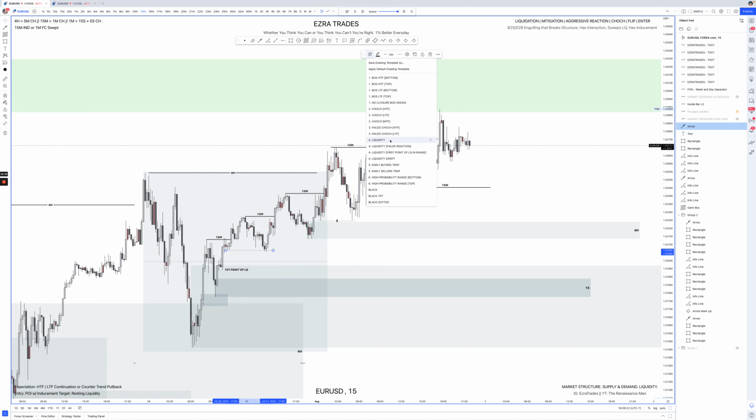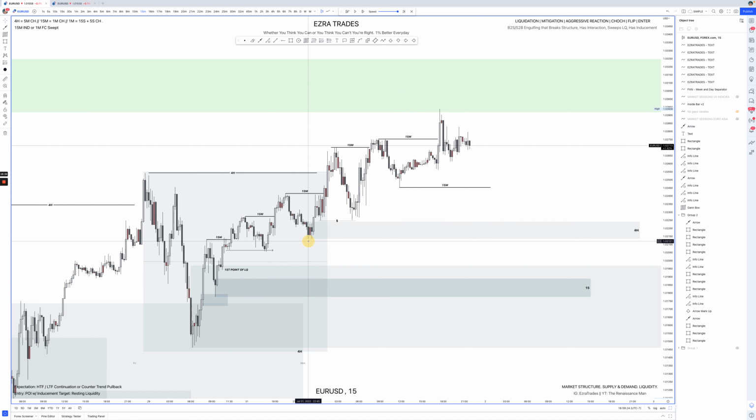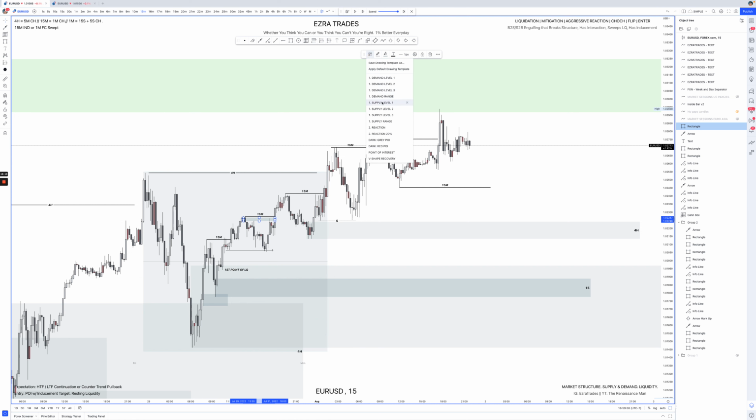Where is my sweep tool? Here. Awesome. Now, in this case, for example, we have this extreme that created this push to the upside. We gave it a reaction, a flip to this extreme here on this 15-minute time frame. All of these are reactions that are very valid and important to keep in mind. We created a flip that took some liquidity, right?